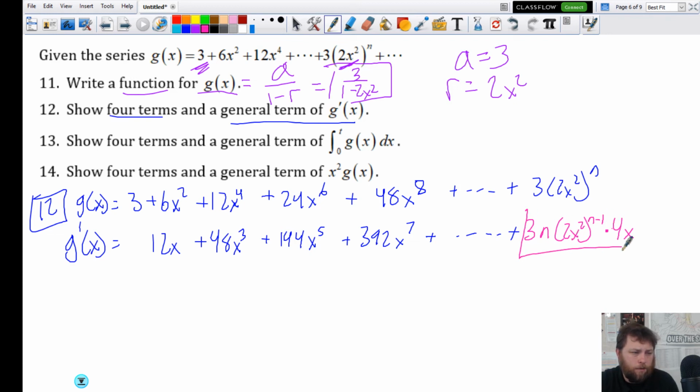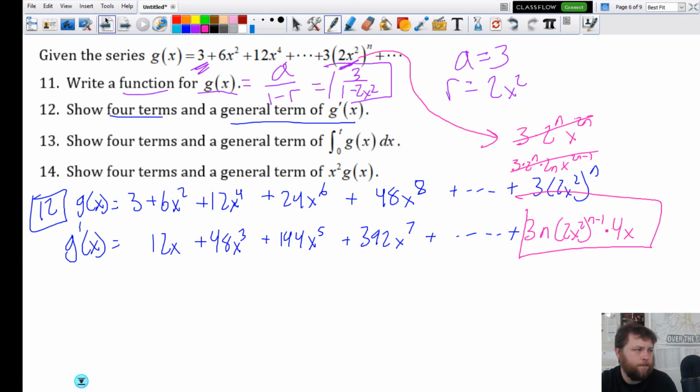Okay, that was really trippy right here. I'm going to rewrite this in some way. So you know how this n power? I'm going to rewrite this as 3 times, distributing that n power, 2 to the n, x to the 2n power. That's how you do this. So when you derived it, you only derived the x term. It'd be 3 times 2 to the n power times 2n. Oh, that doesn't save anything. Don't do what I just did. That doesn't make more sense. I mean, it's the same thing, but just pretend I didn't do that. Just edit that in post. Thank you. No, I won't.